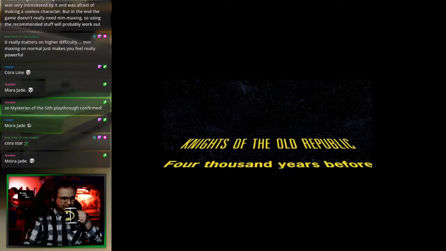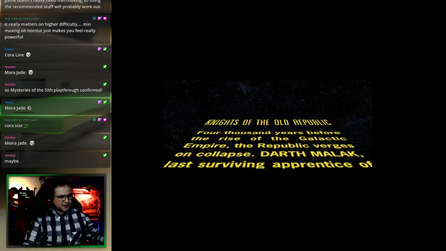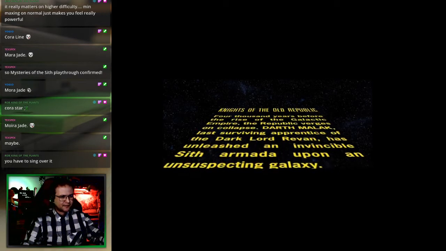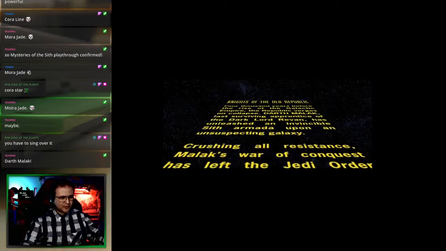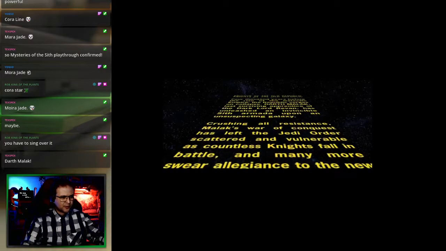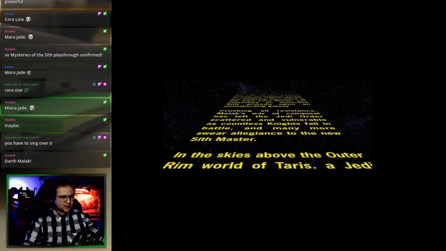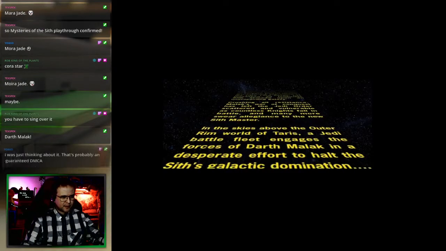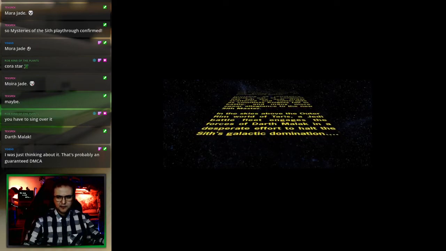Knights of the Old Republic. 4,000 years before the rise of the Galactic Empire, the Republic verges on collapse. Darth Malak, last surviving apprentice of the Dark Lord Revan, has unleashed an invincible Sith armada upon an unsuspecting galaxy. Crushing all resistance, Malak's war of conquest has left the Jedi Order scattered and vulnerable, as countless knights fall in battle, and many more swear allegiance to the new Sith Master. In the skies above the outer rim world of Taris, a Jedi battle fleet engages the forces of Darth Malak in a desperate effort to halt the Sith's galactic dominion.